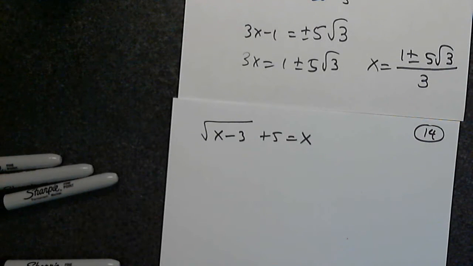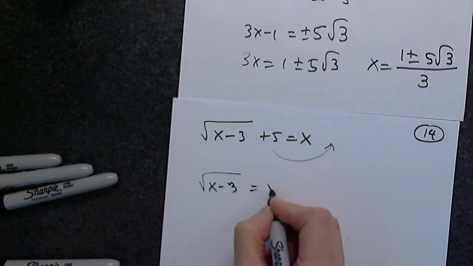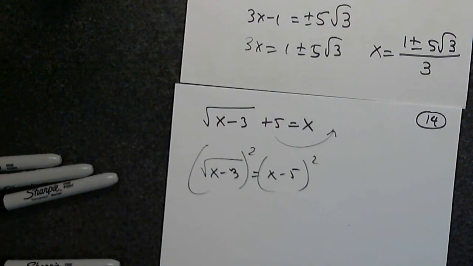So in order to remove the square root on the left, we have to square both sides. Yes, but I have to isolate. Yes. So the square root of x minus 3 equals x minus 5. And yes, now, of course, I will square both sides because it's the only way. I'm applying the inverse operation. In exponential functions, I applied natural log because it was the inverse function. Here, I apply the square. I square both sides because it's the inverse function of the square root.